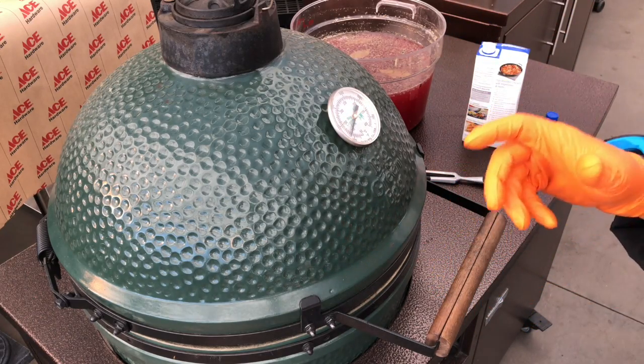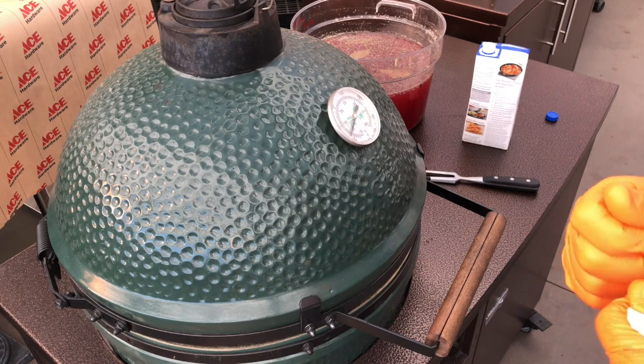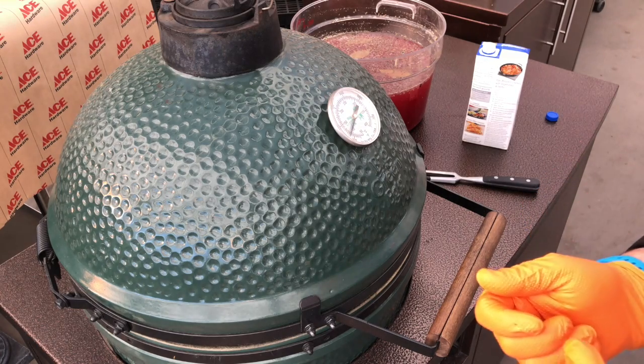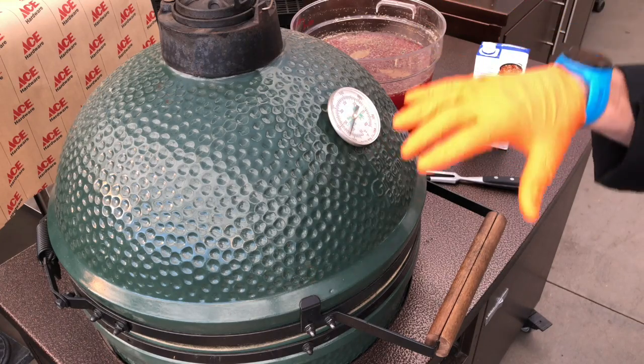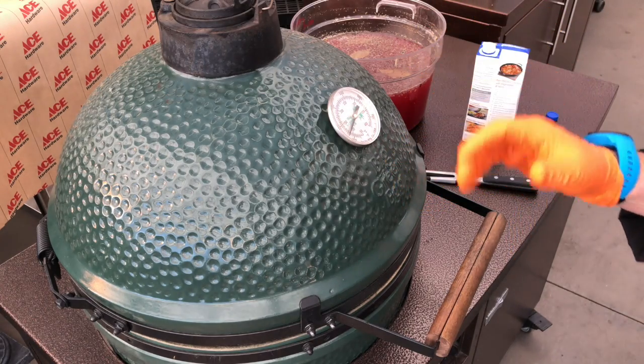What I'm looking for is that brisket to slowly start to pull apart but not fall apart, because then the final hour of cooking is when we're gonna add all of our vegetables back in and get this guy ready.